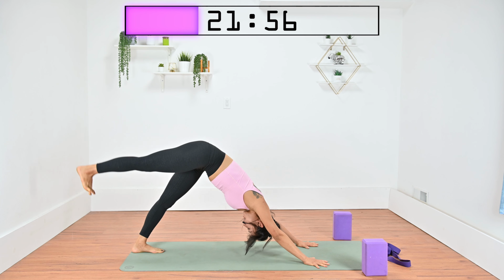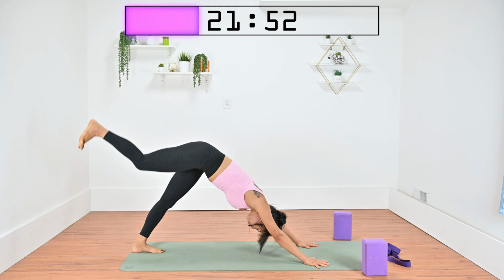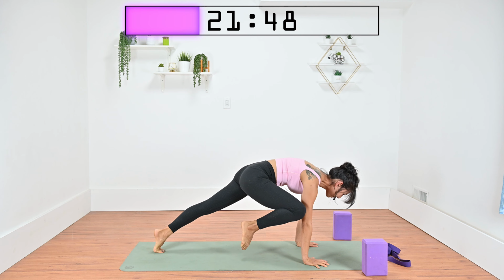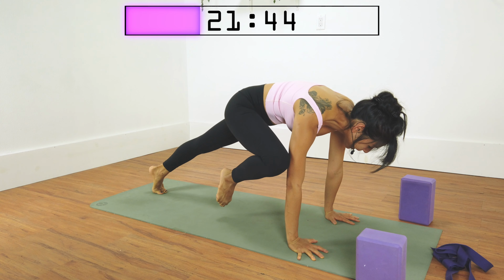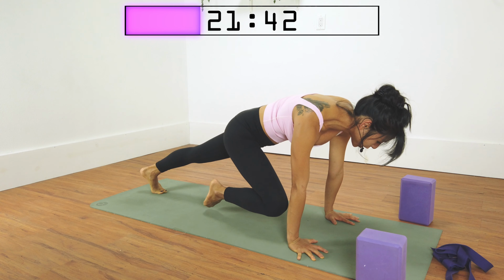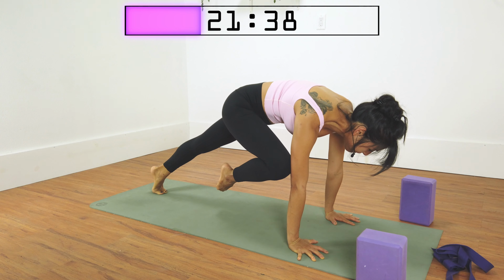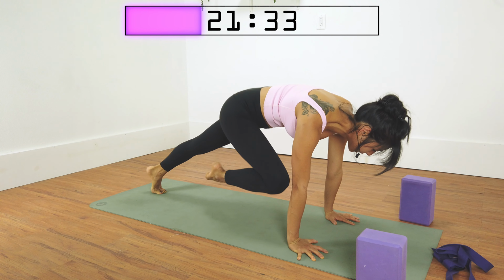Inhale, right leg high. Lead with your inner thigh. Keep your hips squared. Exhale, right knee, right elbow. See if you can physically tap your tricep by hugging your right knee up a little higher. From here, lower your right knee down towards your right wrist. Inhale, lift it up back towards your tricep. Good. We're going to do this 5 more times.